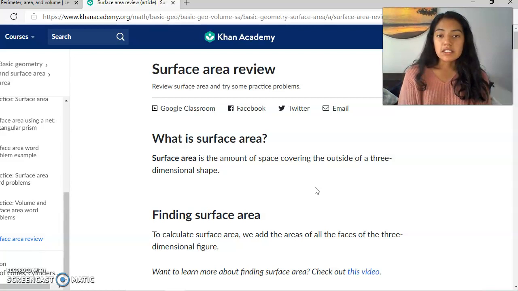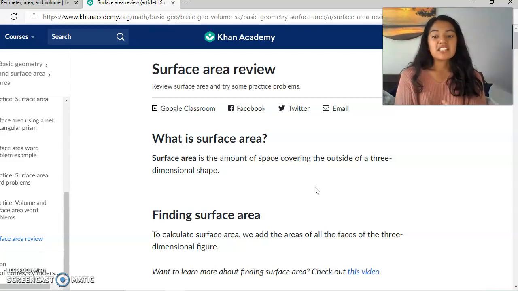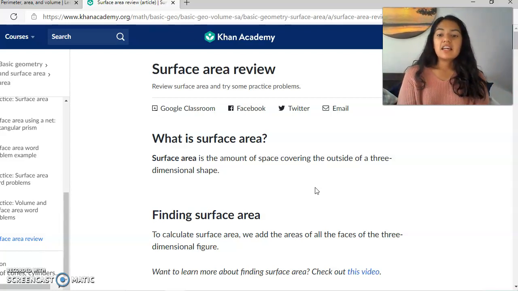It gives very good and detailed explanations. It gives you a good amount of prior knowledge, background knowledge, and it gives you plenty of things to remember and other resources like what is a net and stuff like that. So I, as a teacher or as a future teacher, would use these two activities when giving the lesson about how to find perimeter, area, surface area, and volume.